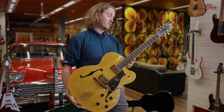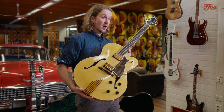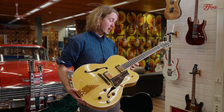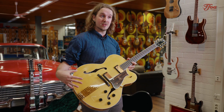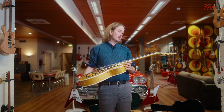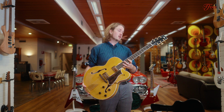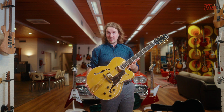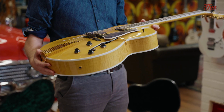This is a beautiful Heritage Eagle Classic Antique. This is a beautiful guitar for anybody who's a jazz lover, and this is actually based on the Gibson L5. Also, if you're unfamiliar, Heritage is the company that is now situated in the Kalamazoo factory, the old Gibson factory, where those beautiful guitars were made.